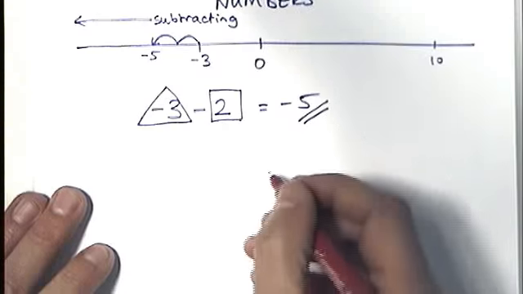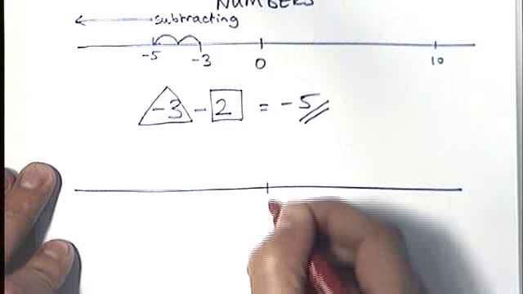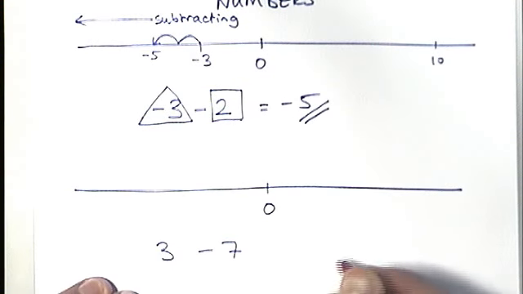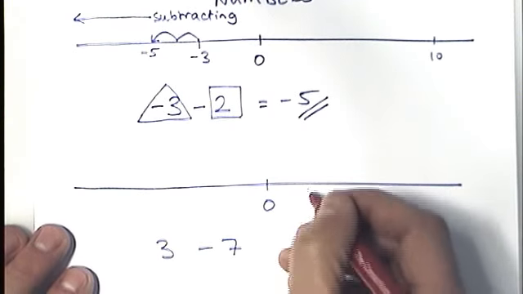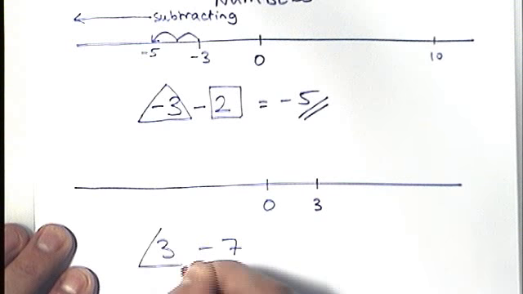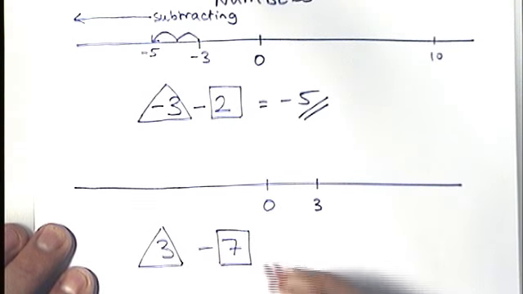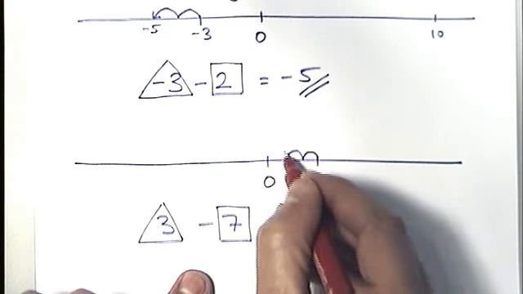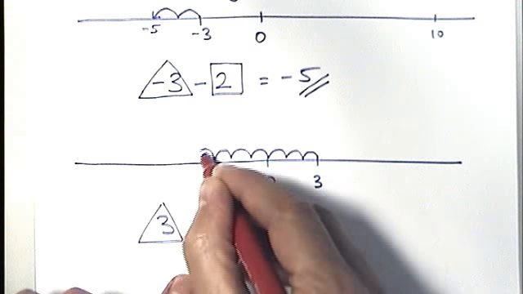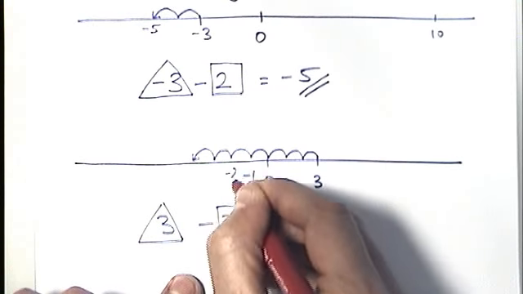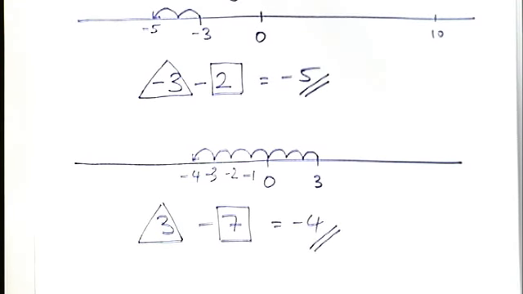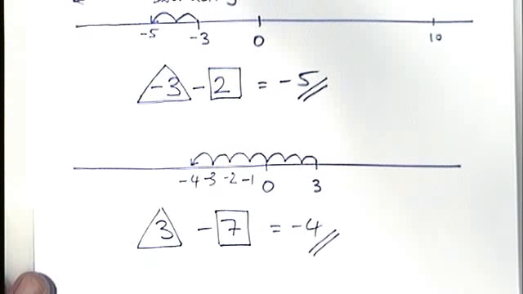If we have a look at another example where you've got subtraction, this one is 3 take away 7. So there's no negative numbers involved in the question, so it should be fairly straightforward. We start at the 3, and we're moving to the left because it says take away, and we're going to do it by 7. 1, 2, 3, 4, 5, 6, 7. So we get -1, -2, -3, -4. Like that. Nice and easy. The first number is where you start, the second number is how far you move.